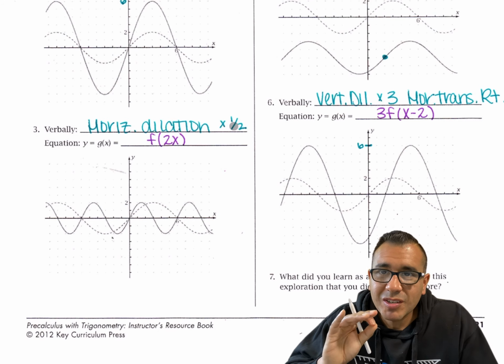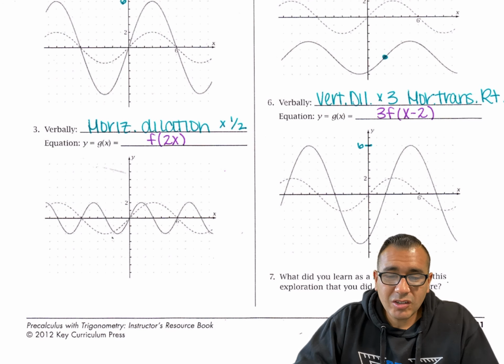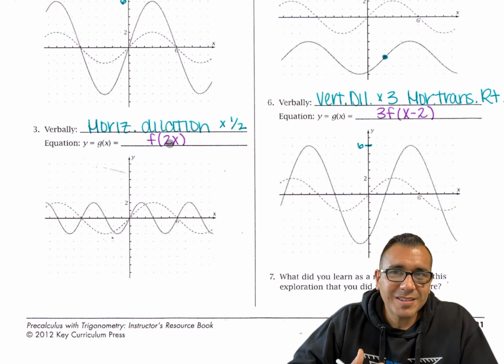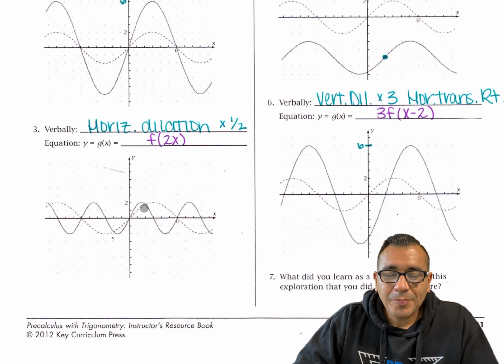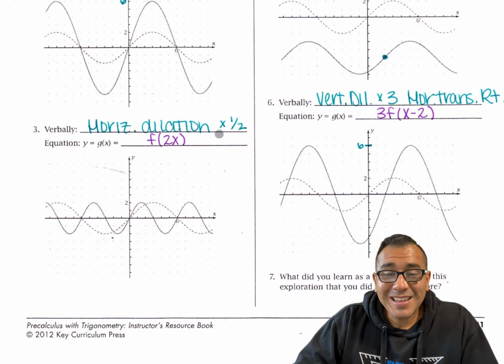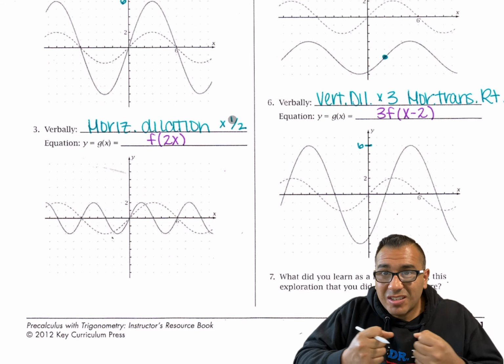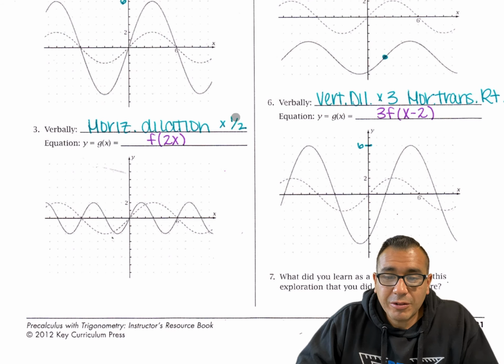And remember what we just said: whatever happens with our x dilation, our horizontal dilation, whatever's happening inside of the parentheses here, it's counterintuitive, the opposite is taking place. So even though our original function got cut in half, that means you're going to be multiplying by 2, all right? And let's pretend that instead of a half, it actually got horizontally stretched by a factor of 2.